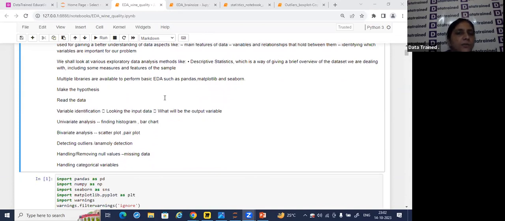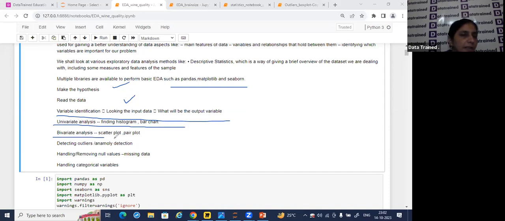Here we need to use multiple libraries, such as Pandas, Matplotlib, Seaborn. We can read the data, make the hypothesis, do variable identification, and find out the input data or output data. We can do univariate analysis where we make graphs such as histogram, bar chart.